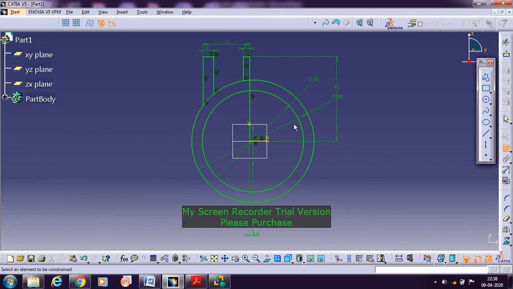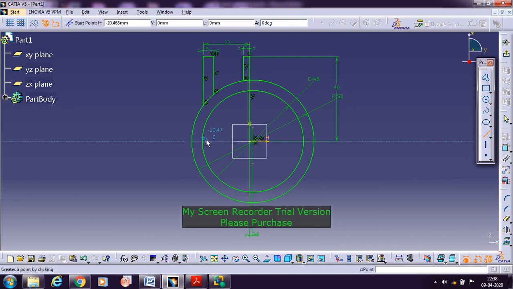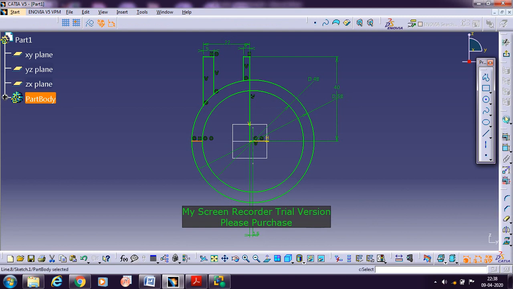For this we need to take only half portion. Here it is symmetric on both sides. We need to take half here, and once it is done, we can go with the mirroring. You need to close this profile here, and delete the parts which are not required. This is the portion which is not required, and then the inner lines, and this line is not required. This is the portion which is required here.